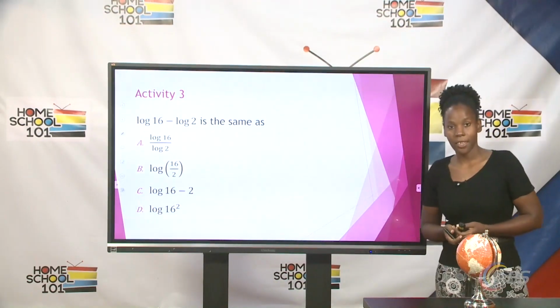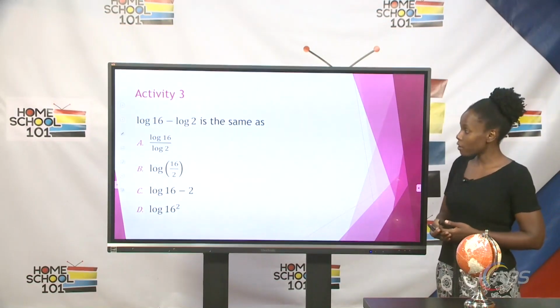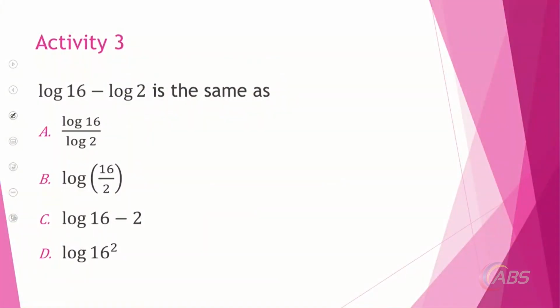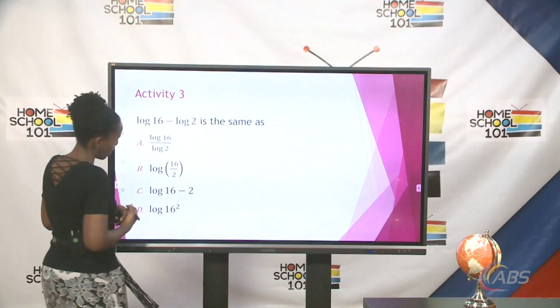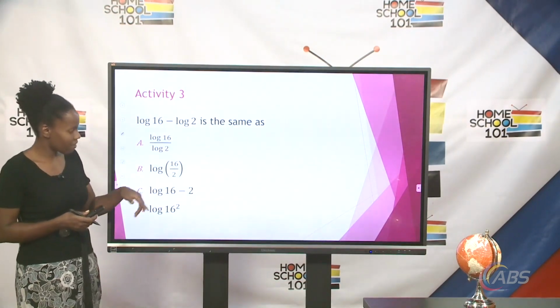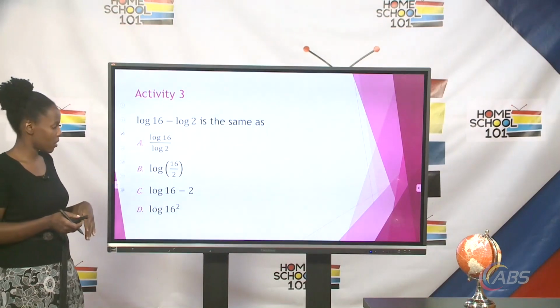So we have a third activity, so you can apply what we just went through. So it says the logarithm of 16 minus the logarithm of 2 is the same as... So look at this question to see which laws can be applied and which of these would be the correct answer. All right, so we will go through. So what I will do, I will go through from here and then I'll turn to the slide with the answer.